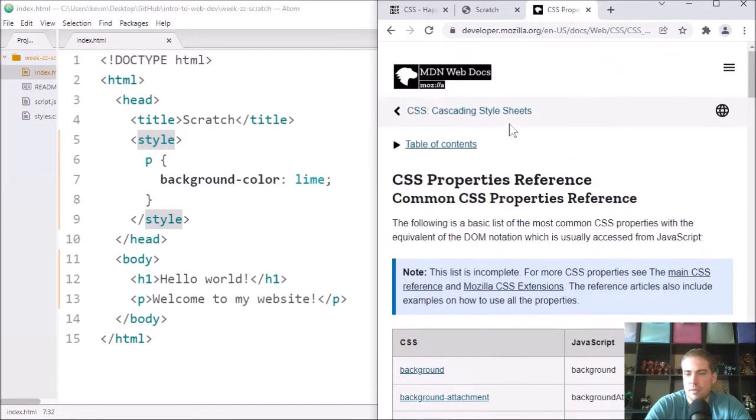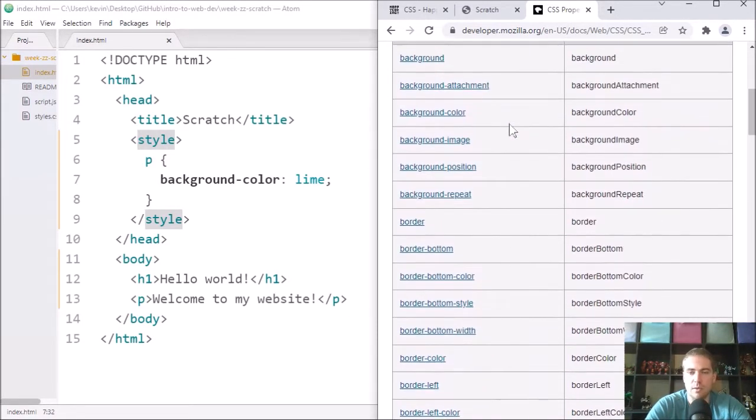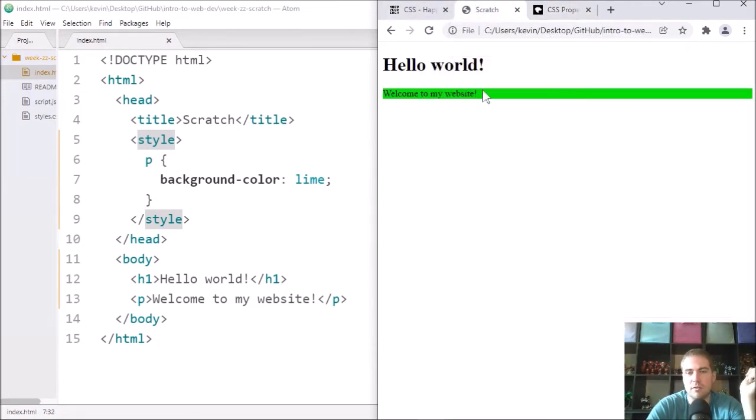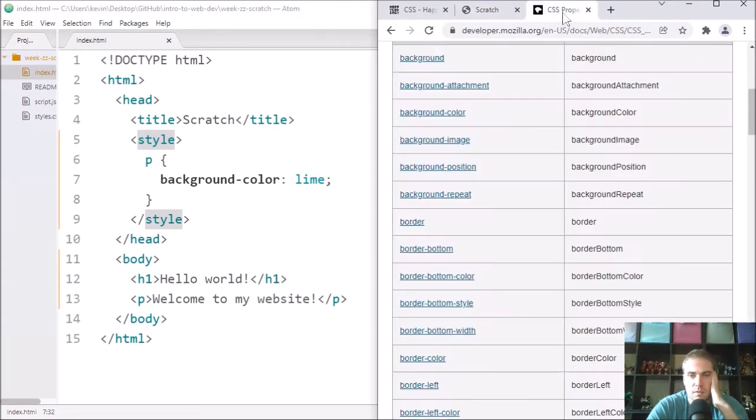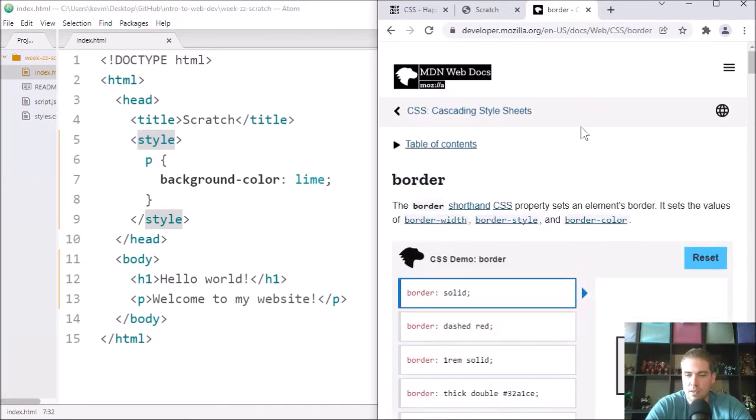So the way I would think about this is I go in with a goal. In my first example, I wanted a green background, but now I say, you know what? The green background is okay, but I would like a border around it, actually. So, spoiler alert, long story short, here we go. There's a border property, and that seems promising. So let's click into that.